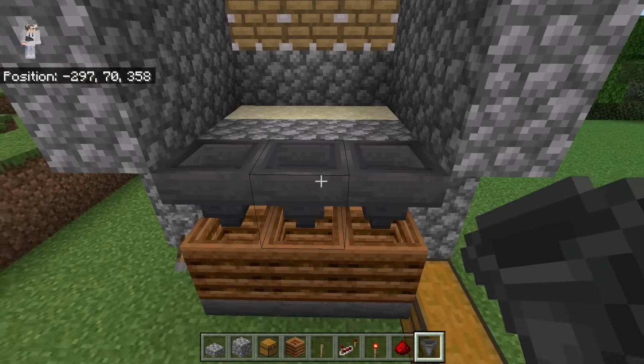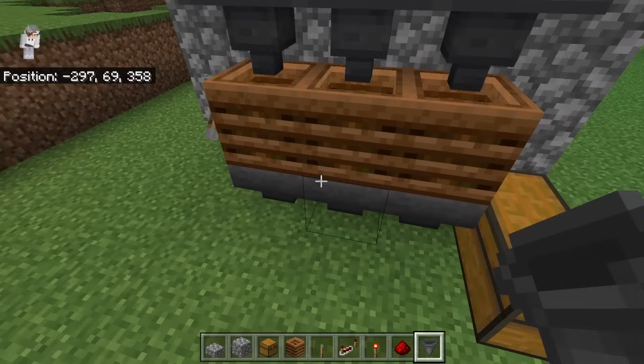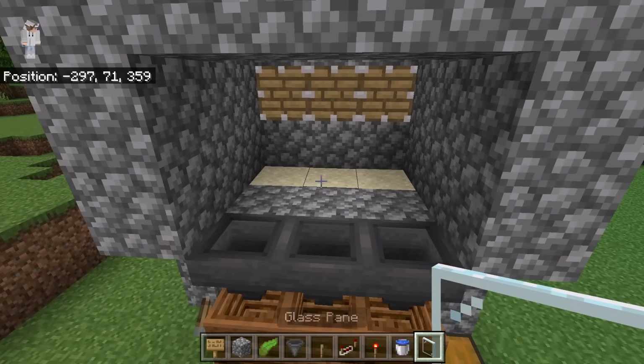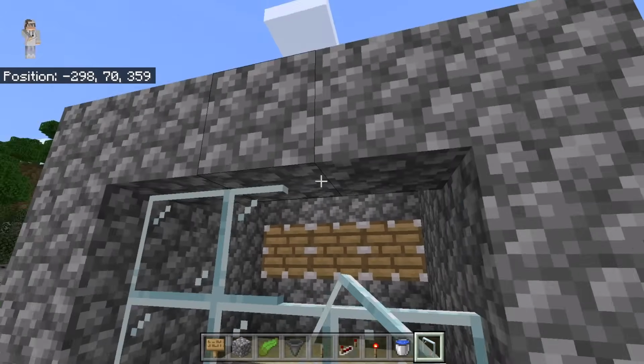Kelp will get funneled from those hoppers into those composters. Whenever a composter is full, it will convert all the kelp inside of it into bone meal. The resulting bone meal will get picked up by those hoppers and funneled into that collections chest. The next step is to crouch down, place 3 glass panes over here. Now place 3 glass panes over here.